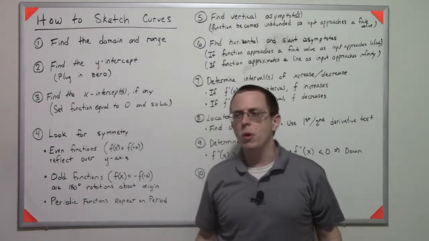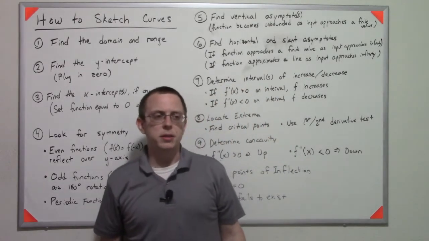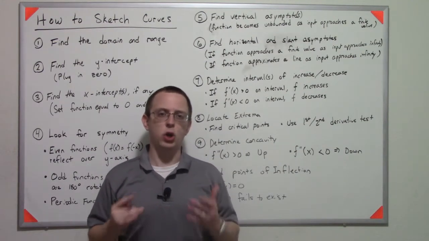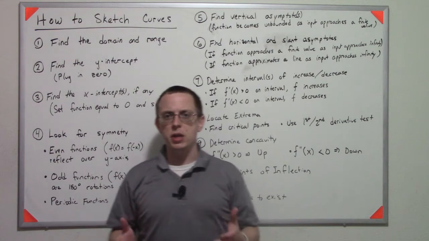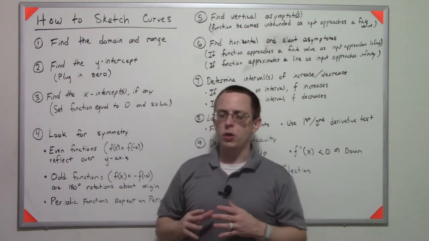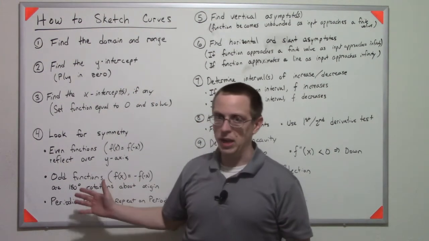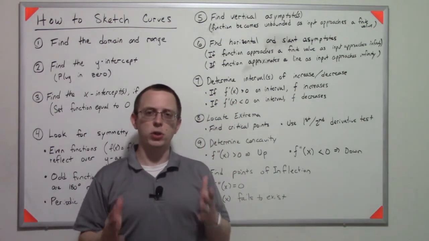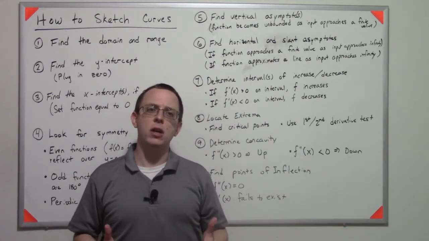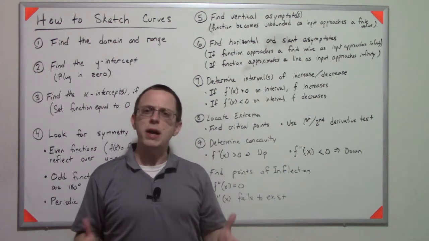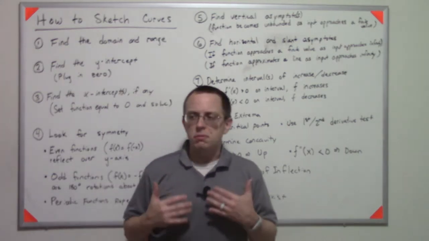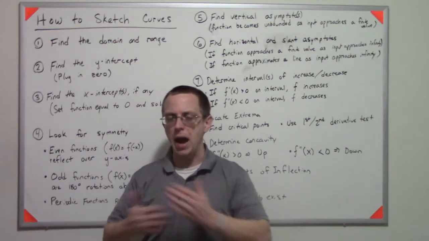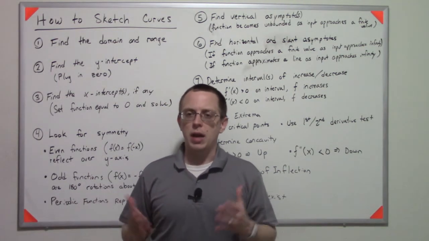Probably one of the most underappreciated tactics that a mathematician has in his toolkit is the idea of curve sketching. So when presented with an arbitrary function, there are a number of techniques that can be taken to determine what that function looks like. And in the age of technology, in the age of great visualizations, it's a well-founded question. Why should we study this? Why should it matter at all how to graph a function?